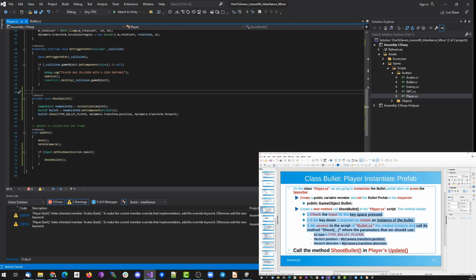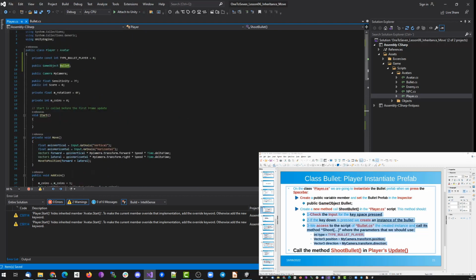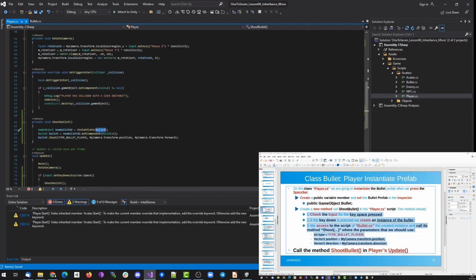So you should have something similar to what I have done. That is, in the update, we are checking if we are pressing the spacebar. If we detect that we have pressed the spacebar, we proceed to call our method shootBullet. Our method shootBullet creates an instance of our bullet prefab, and we get the reference to that instance right here. And from that instance, what we need is to get the component bullet, our script.